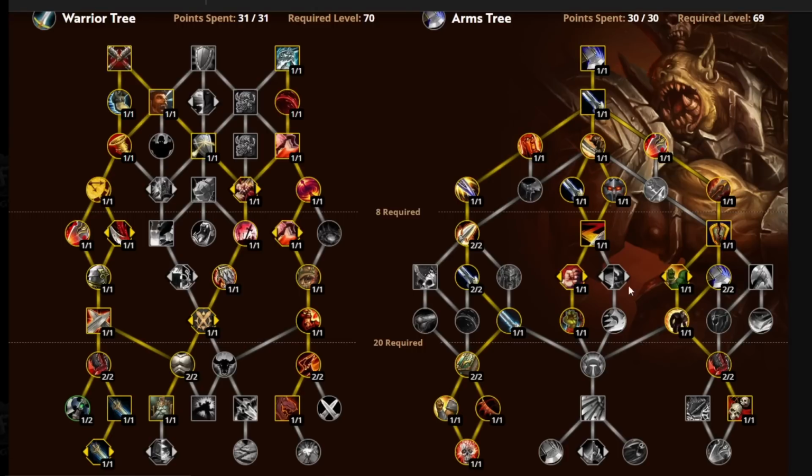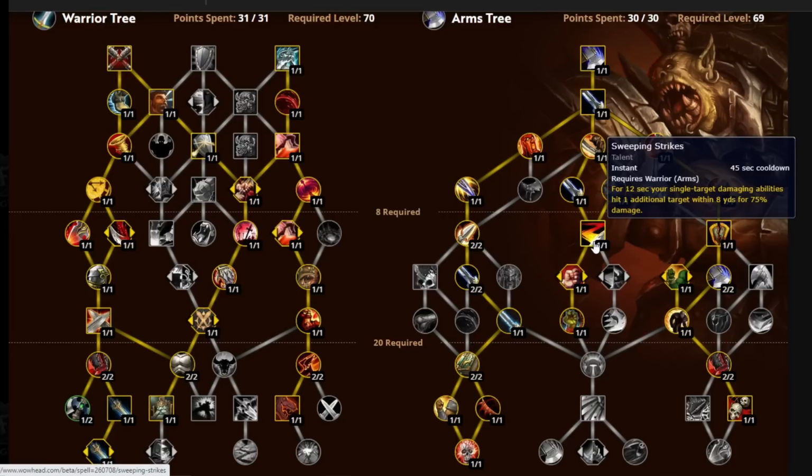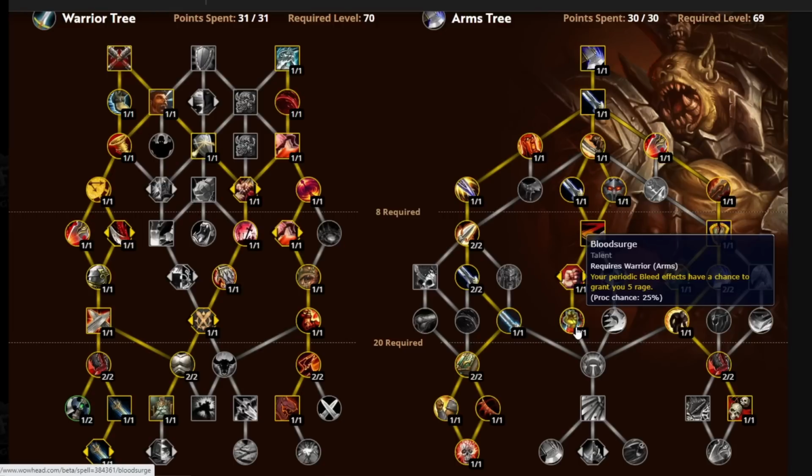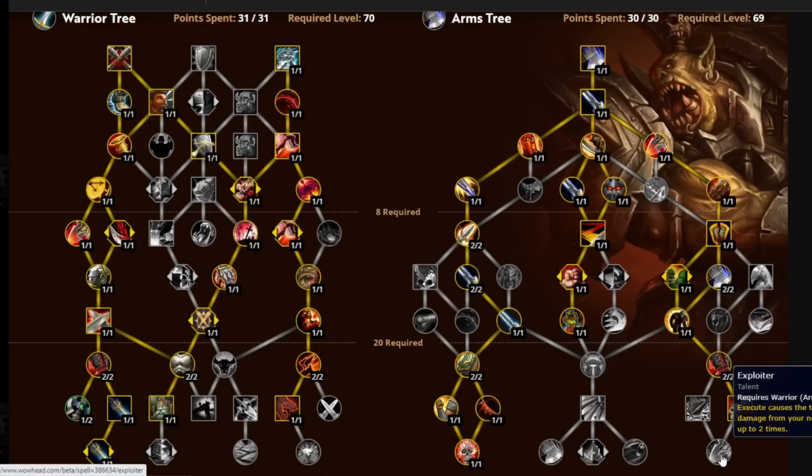The thing is that this section of Sweeping Strikes, Punishment, and Blood Surge is a bit of a question mark to me. Because those are 3 points that you could be spending on, for example, Anger Management and also Exploiter. So it's hard to say what's going to be good. We're going to have to do some math. We're going to have to play around with it. But right now, this is kind of what I'm leaning towards for a single target build as Arms.